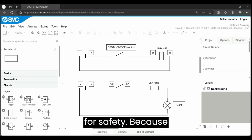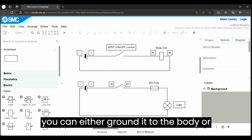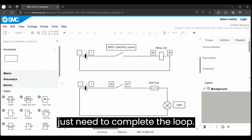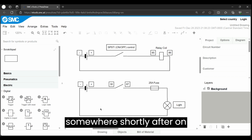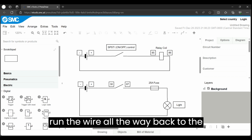We put a fuse in for safety because this is the load side, and we're going to run this straight into our light. And with the light, you can either ground it to the body or you can bring it back to the negative side of the battery. We just need to complete the loop. I'm probably going to terminate it somewhere shortly after on the frame because I don't want to have to run the wire all the way back to the battery.